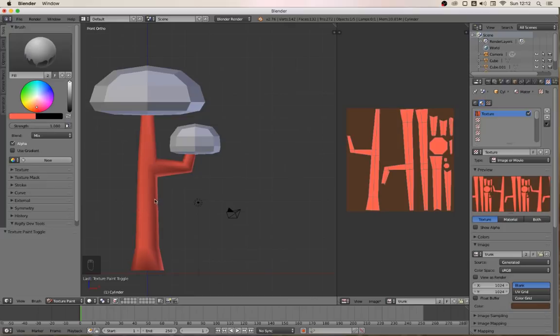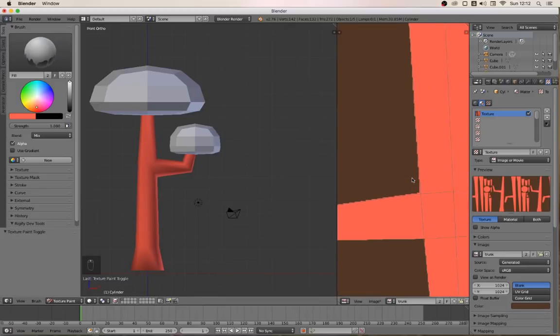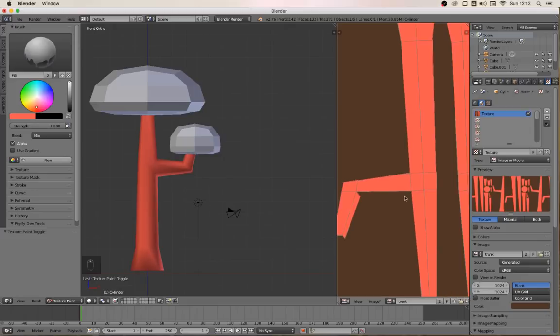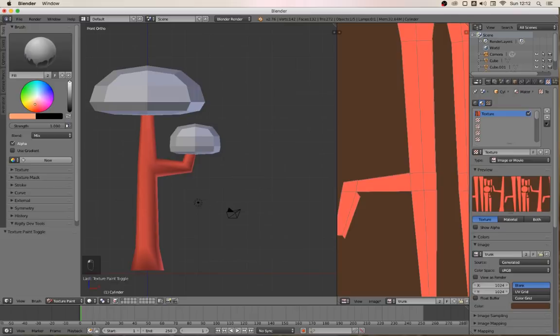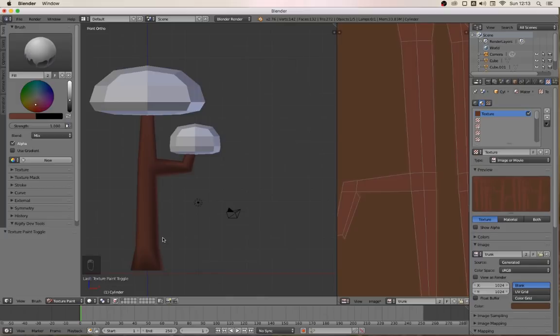That can be quite handy. You might notice that we're getting some little gaps here, and I think that's down to the bleed on the UV. So you can see that the paint is not really spreading past the edge of the UVs, so every now and again we're going to be getting little gaps. So we can just change that quickly here in the options. We have a bleed option. I'm going to turn that up to 8. And let me just check if that's going to help. So let's go back to our neutral-ish brown. And that's a bit more like it.